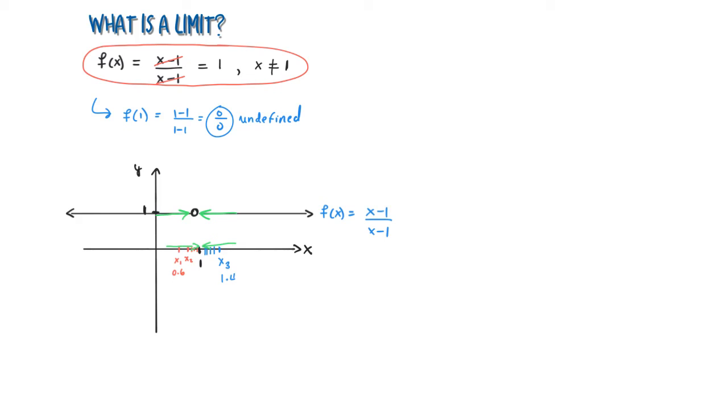Symbolically, this is how we write it. Limit, the word limit, will be abbreviated with LIM. So we will say that the limit as x approaches 1 of the function, in this case x minus 1 over x minus 1, is equal to 1. Sometimes we put brackets around the function just to keep it nice and more contained, but you don't have to put brackets. Sometimes we get a little bit lazy, and instead of writing the actual expression of the function, we just write f of x, and this is also fair game.